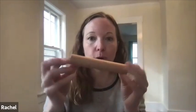I'm going to tell you a couple other toys that I'm going to make, and also the rest of my materials. And then you can get some ideas and see what you want to make. My other materials, I do have some cardboard tubes. I went out and cut some sticks. This is for my cat toy. My cat actually just likes sticks, so I don't have to do anything to these. I can just throw them on the ground and he'll go crazy. He's weird. I have some duct tape. I have an old tennis ball that I found in my yard when I moved into the house. I don't know, this is kind of gross.